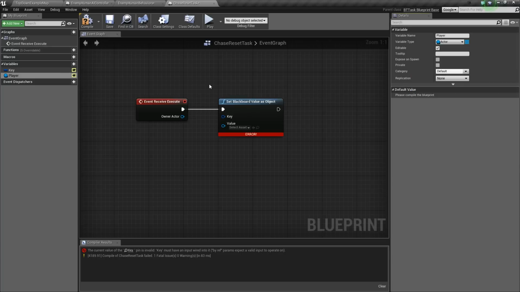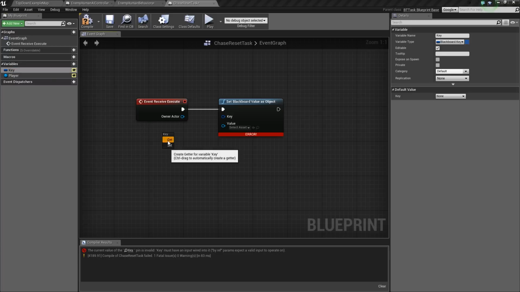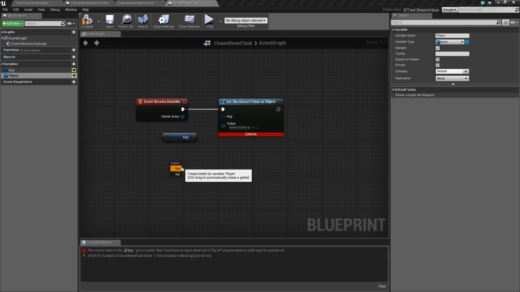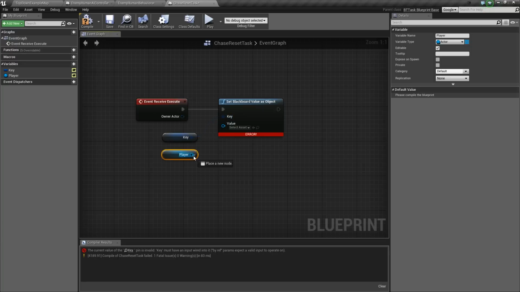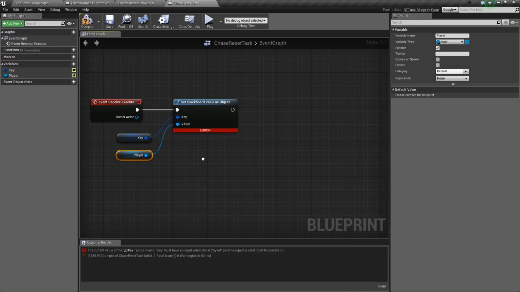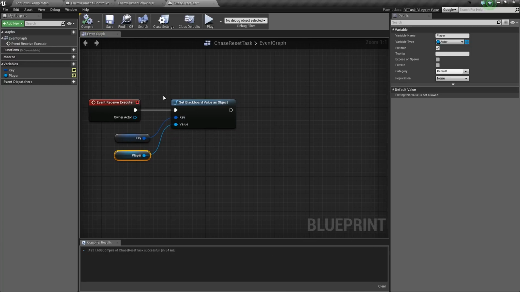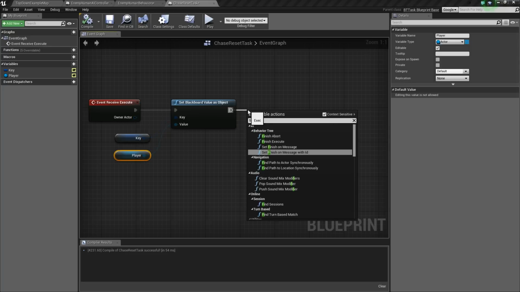So we'll just get a reference to an actor. And then we can drag both of these down here. And get them both. And do the assign. Compile, and that'll get rid of that error. And then of course we want to finish executing this task.